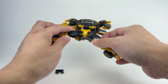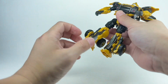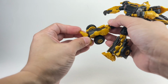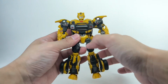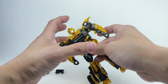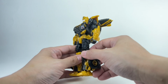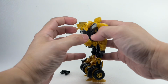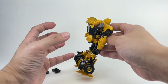Hips are on ball joints that allow you to do the splits, go forward and backward. You got a thigh swivel, hinge knees, ankles are on ball joints. You can move the foot up and down and have the rocker tilt. One minor complaint in terms of articulation is this guy does not have any torso articulation. No swivel on the waist, which kind of sucks in terms of posing this figure, but I don't know how they could have put articulation in that torso because of the way the torso transforms and compresses all the car bits. The parts do compress very nicely.